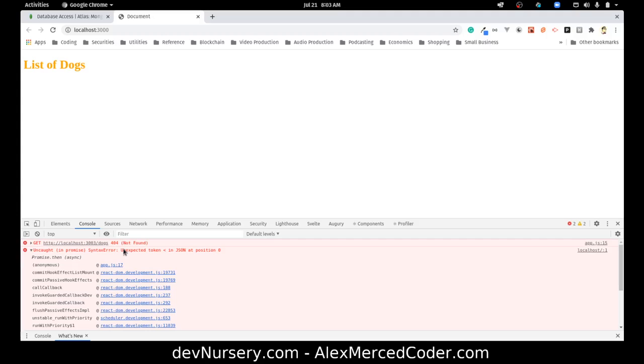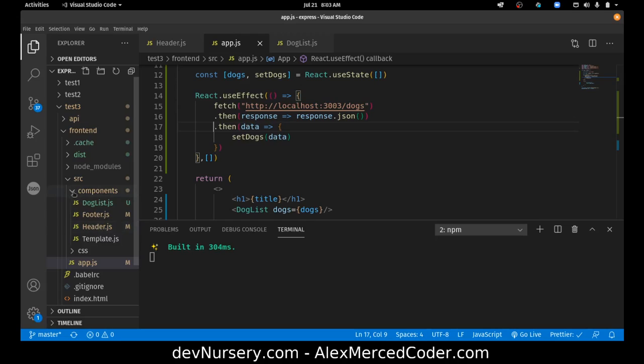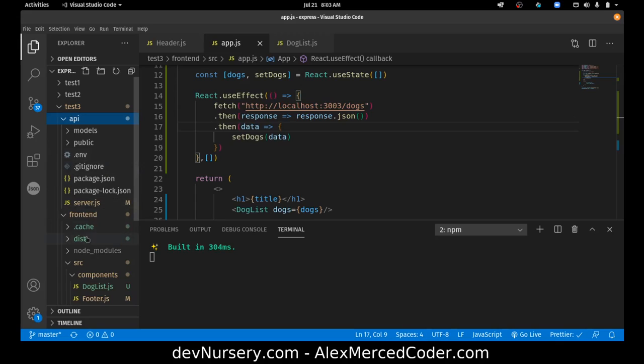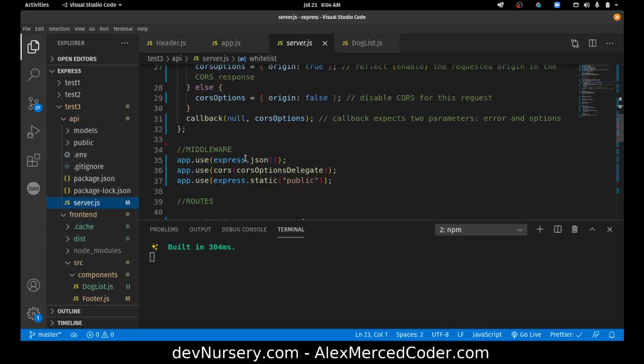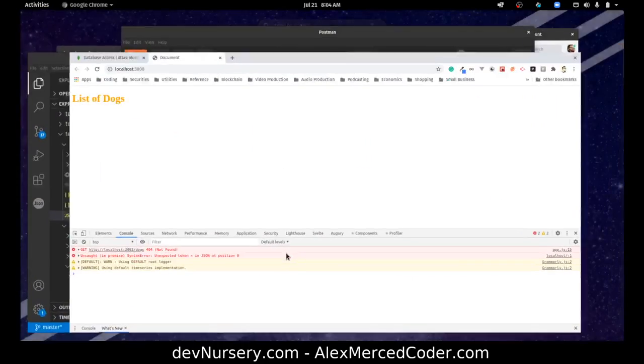Okay, so that means the API call was rejected, which means maybe that's a whitelisting issue, because again, we have CORS on. So let me go over here to the API, go back to server.js and let's take a look at our localhost 3000. Well, that's where we're calling it from, right?